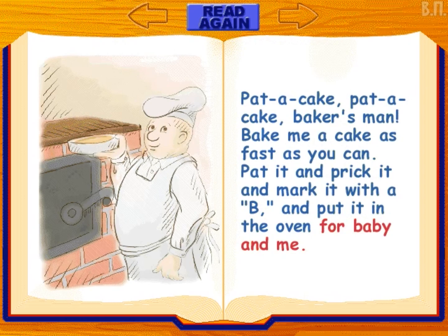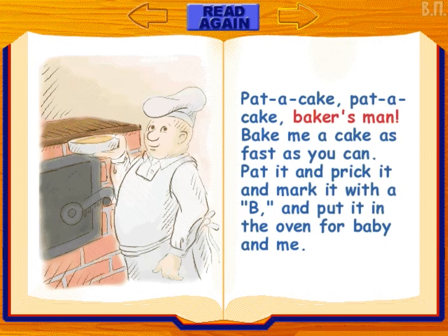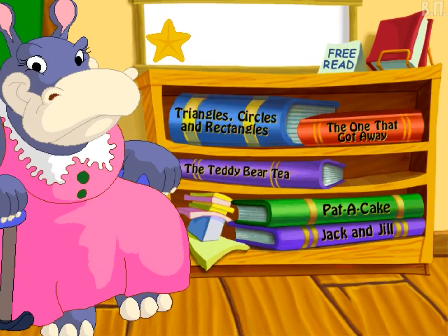What letter did the baker mark on the cake? He marked it with a B. He marked it with an S. He marked it with a C. Very good!